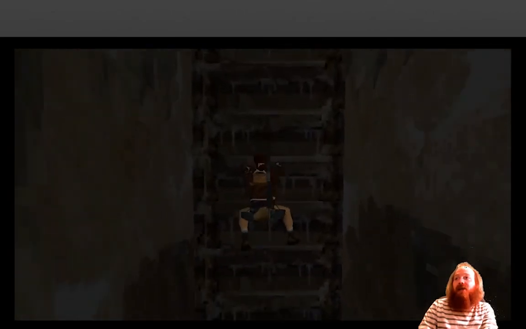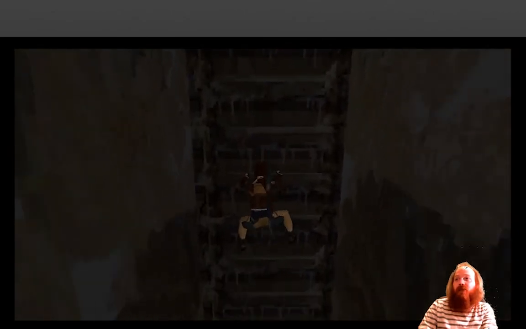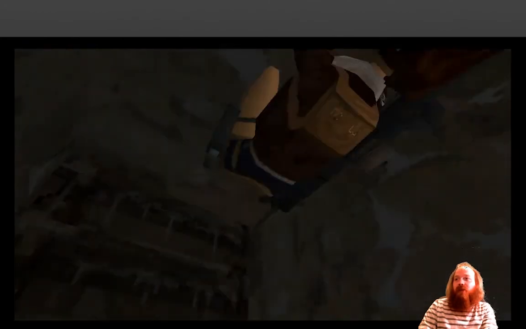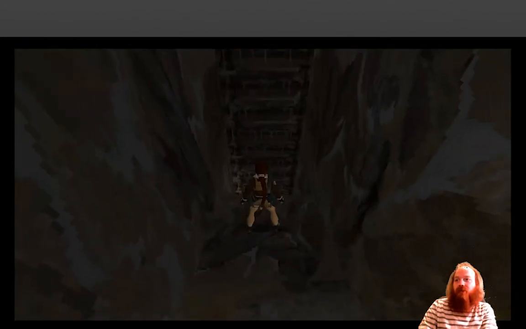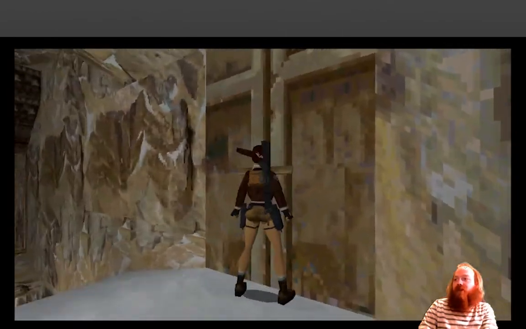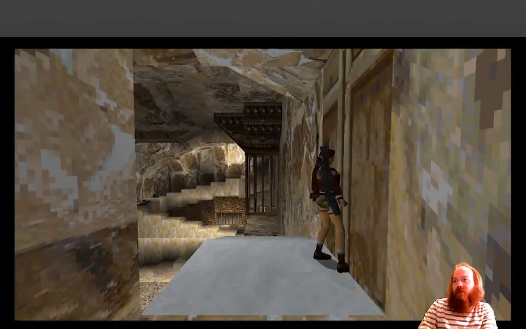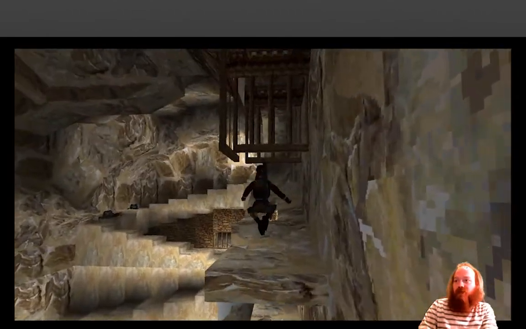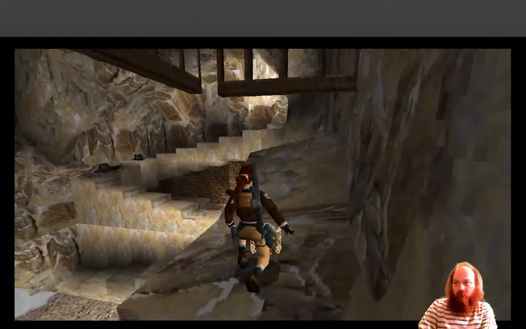You want to be high enough to backflip that she lands on the platform, but don't be too high or she'll bounce off the ceiling. I think here is good. Go ahead and backflip, and she lands on this platform. Climb up, pull this switch. That's going to open up the cage with the Tibetan mask. So now we can jump to this platform and grab the mask.